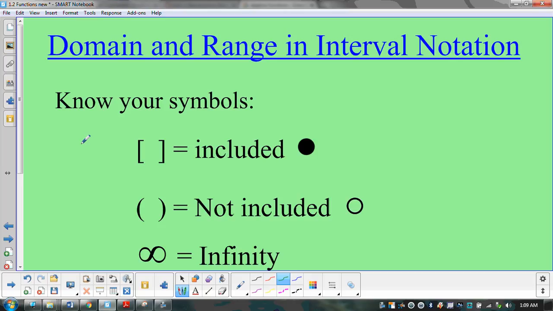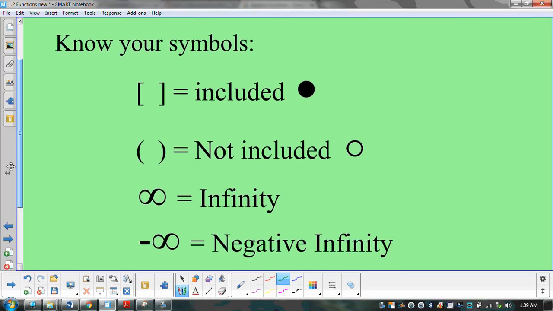Now we get into domain and range. We will be writing them in interval notation. Symbols are very important and can help you with partial or full credit on your assessments. Please note that we use what I call strong brackets when we are including a certain value. You will also see them on graphs as points that are filled in. If a number is not included and it's an open dot on the graph, we use the soft parentheses. So I like to call these strong brackets and soft parentheses.